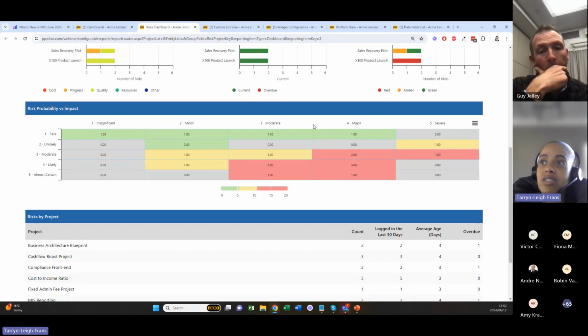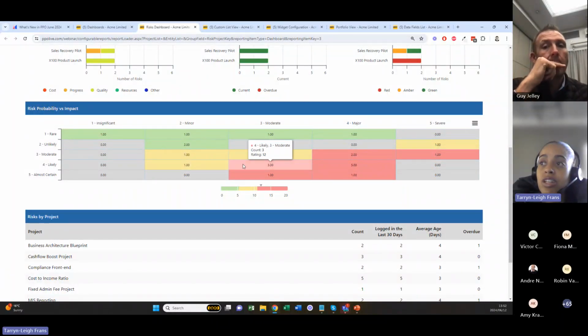What you can now see, which was not possible before, is a pop-up of the specific data set. So what I'm seeing is that I have one risk of a rating of 8. Why do we have 8? Because it's impact times probability. Our impact is 2, minor, as you see it. Our probability is 4, which is likely. So we have one risk with a rating of 8, and you can of course see its color coding.